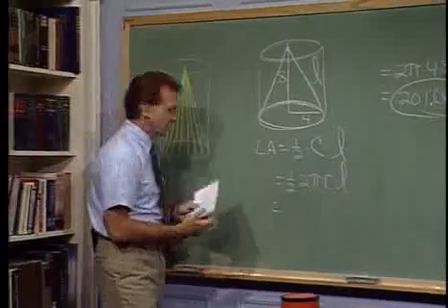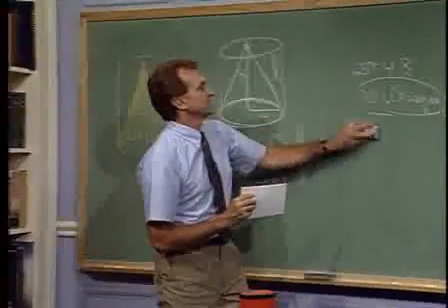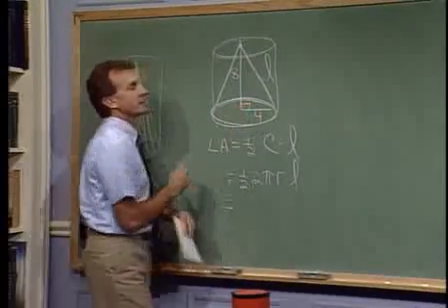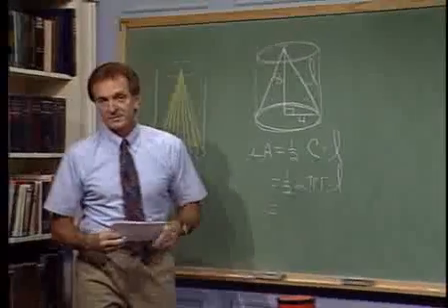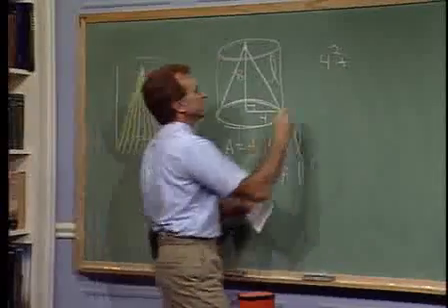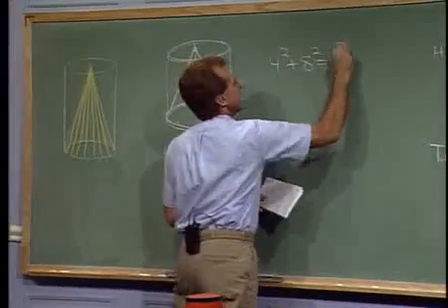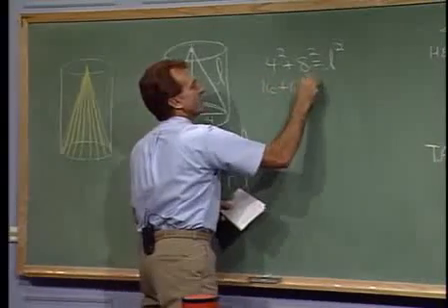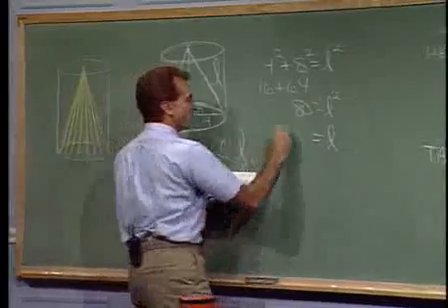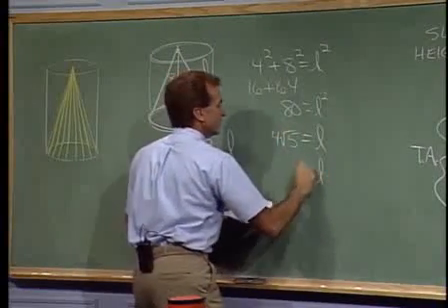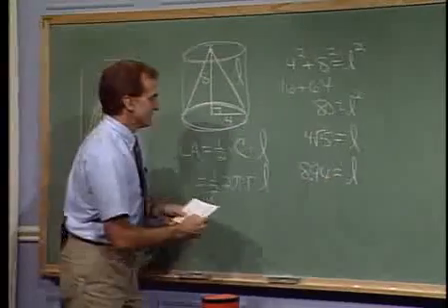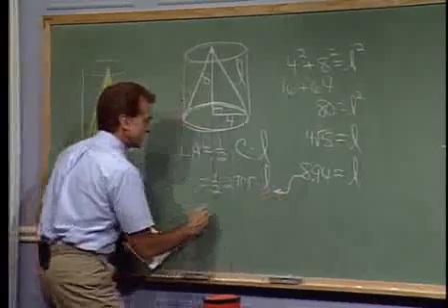Okay, we're stuck here, though, until we can find what L is. We need to find the slanted height of this. Well, looking at this as a right triangle, we'd have to use the Pythagorean theorem. The Pythagorean theorem bails us out in many problems to help us find the missing side in a right triangle. So 4 squared plus 8 squared equals L squared. So this is 16 plus 64, or 80, equals L squared. Therefore, L equals 4 radical 5 exactly in radical form, or approximately 8.94 as a decimal. Okay, so we plug that in now over here, and we can continue on.